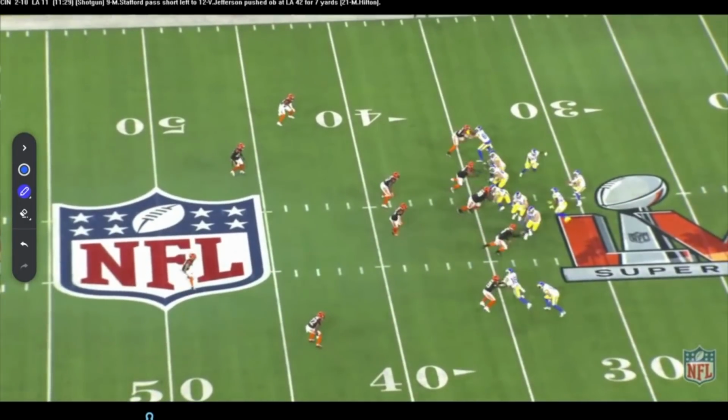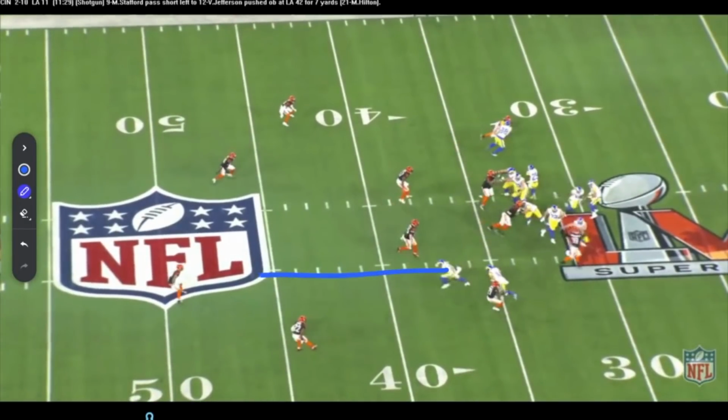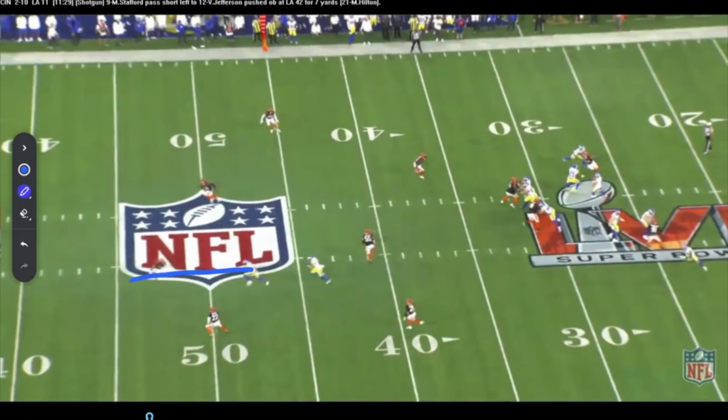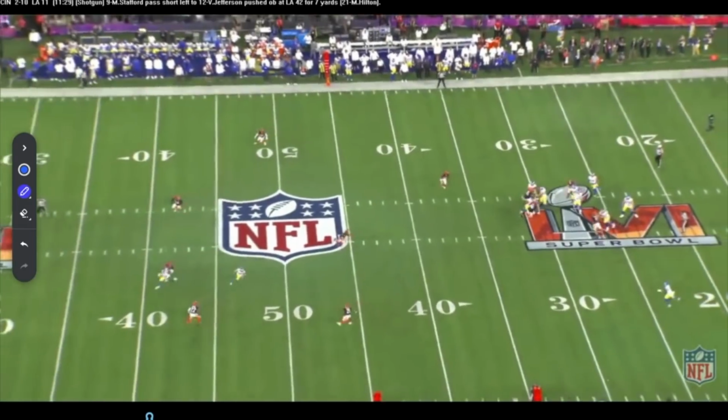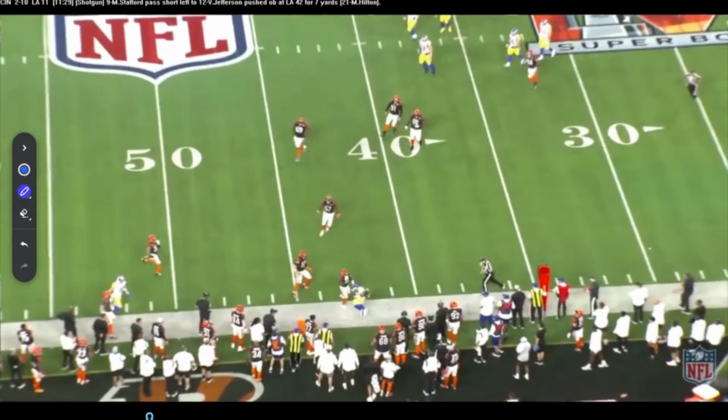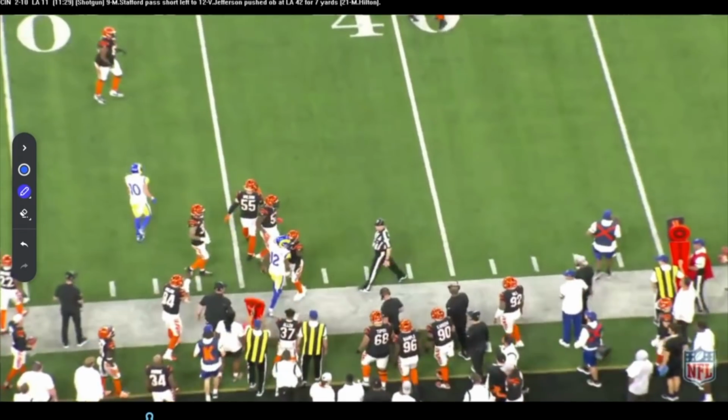All right, so this particular play is what we call pylon. So it's a deep corner, it's a flat corner, and then it's a swing. So once again, what do the Bengals do? I'd love to see this angle a little bit higher. Maybe would have a shot for it. But then as we go here, reading the flat defender, just like we did on the last one, he hit his check down. Once again, flat defender running out of there deep. Boom, hit your check down. Right? Take what they're giving you.